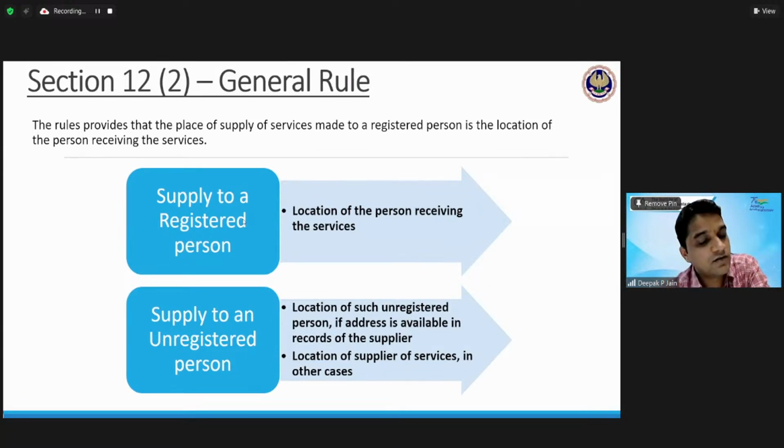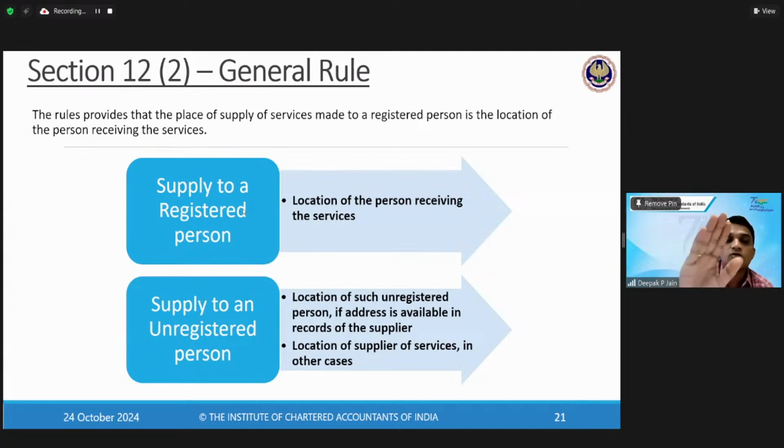Correct. So in restaurant services, the place of supply will be where the food is getting consumed, because we have a specific rule there. Even though you are taking the parcel from there to Bangalore, the place of supply will still be Kerala itself. So we have understood when the general rule will apply: when all other specific rules fail, then the place of supply for the general rule has to be applied. I think there will be more questions. We'll finish off the slides and then we'll come to your questions.